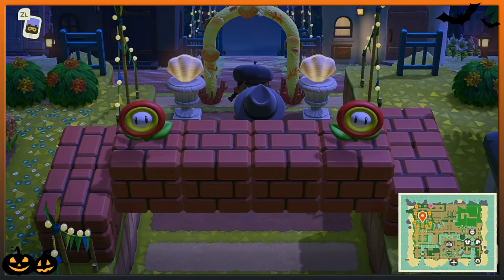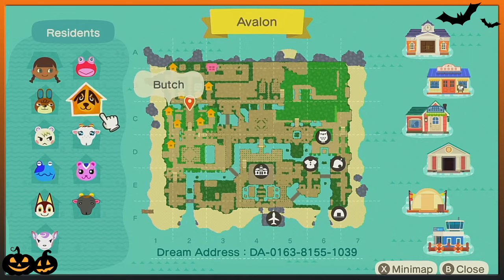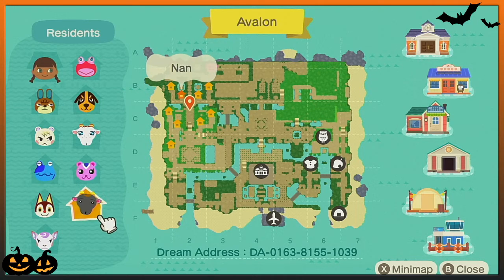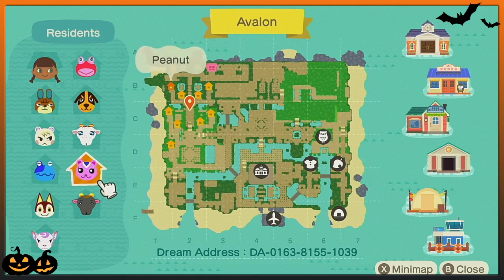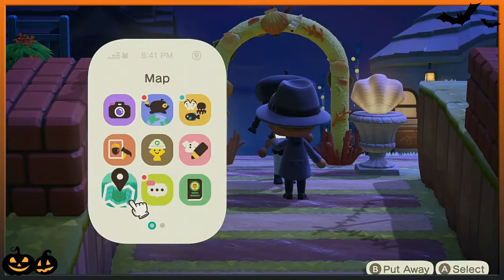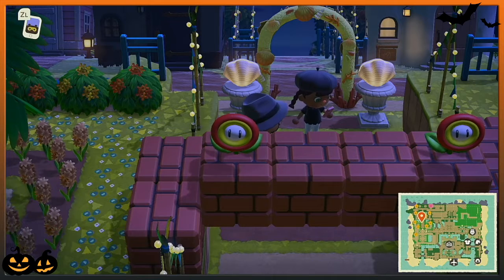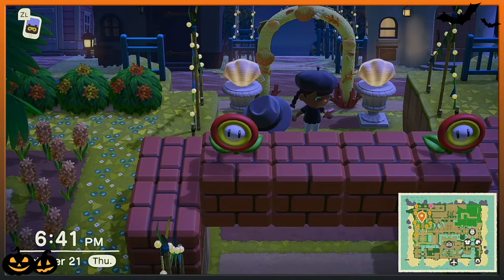Your villagers, did you pick all your villagers based on your island? All of my villagers, let's see. The ones that I had throughout the past games were Puddles, Butch, Nan, Jeremiah, Pecan, and is it Chevry? Those were the ones I had in my previous games. They always used to come to your town, live there for a couple months, and they always moved away. So for this Animal Crossing, it's actually the first time I was able to stop them from moving away. So I quickly grabbed the ones that I always said goodbye to, and was always heartbroken when I was younger.